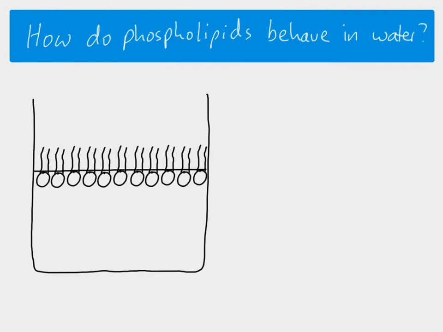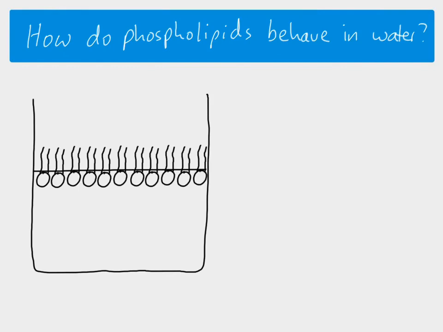You can see the phospholipids — this is one phospholipid molecule — and there's a little part here which is in the water, and then this part, which we'll call the tail, is sticking up out of the water, basically in the air. They all arrange themselves like this automatically; nobody is putting them this way. You just drop them in and they arrange themselves so that the head — this little circle — is in the water and the tail is sticking out. This suggests that the head is hydrophilic and the tail is hydrophobic.